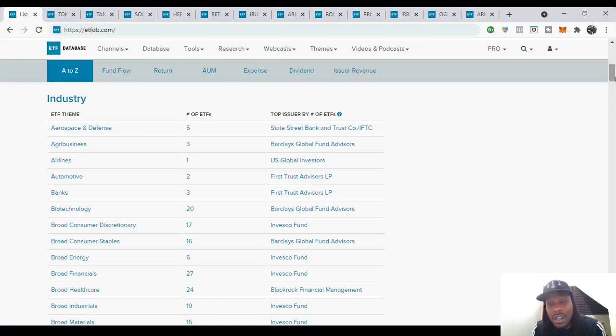So you just got to think, what are some areas that are emerging and have a future? A lot of times, if you're a parent, you can look at some of your kids' activities and determine, oh, they spend a lot of time doing this. You know what? This might be a good investment. So a lot of times, kids and what they're interested in lets you know that it has a future.